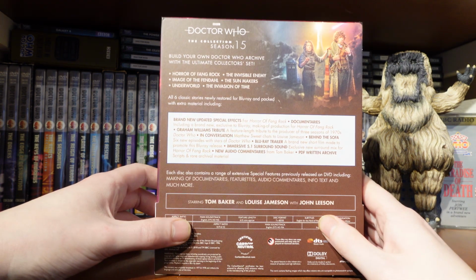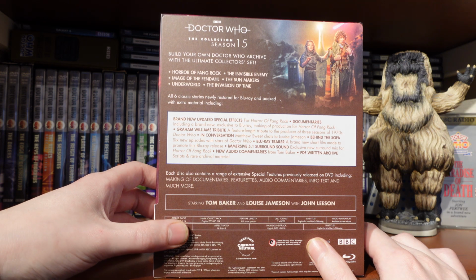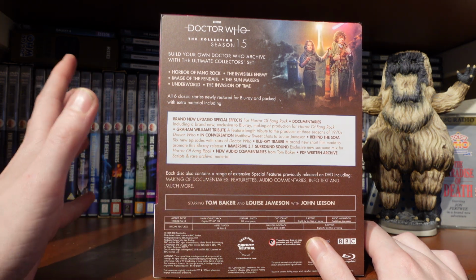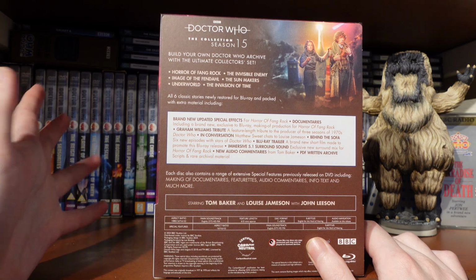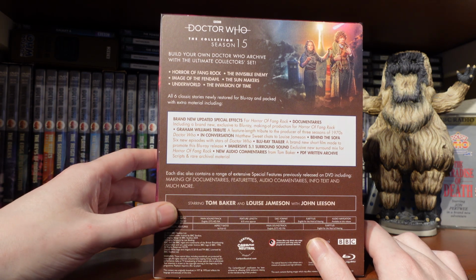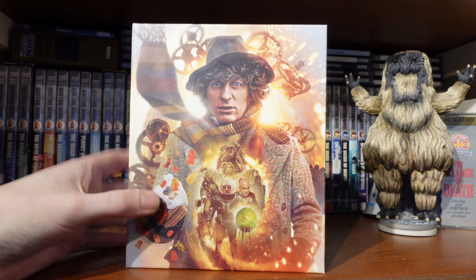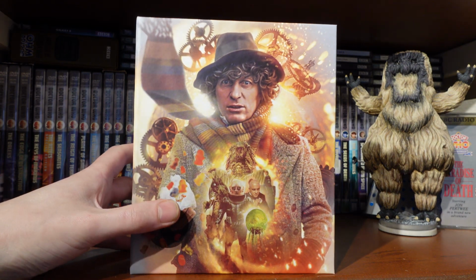and on the back there we've got a build your own Doctor Who archive of the Ultimate Collector set with Horror of Fang Rock, the Invisible Enemy, Image of the Fendahl, the Sunmakers, Underworld, or as I like to call it, Underpants, and the Invasion of Time. So yeah, that's the back of the J card, and if we remove the J card, this is a 7-disc set. We can see the clean artwork there, so that's all very stunning and nice.